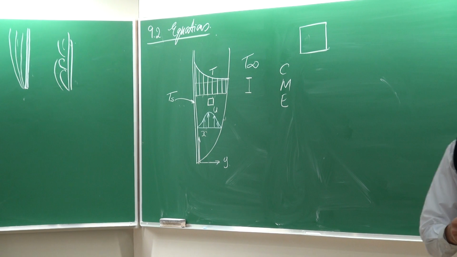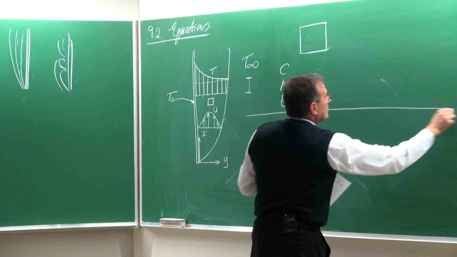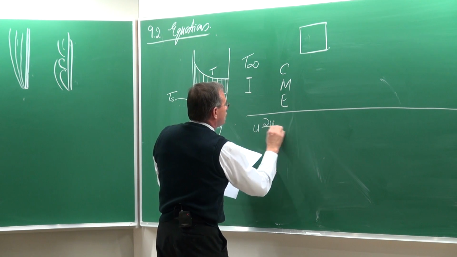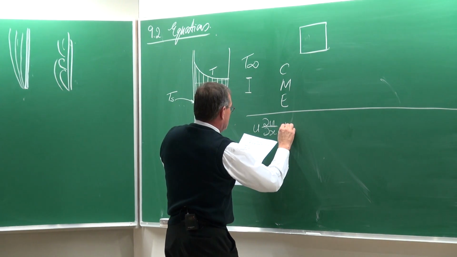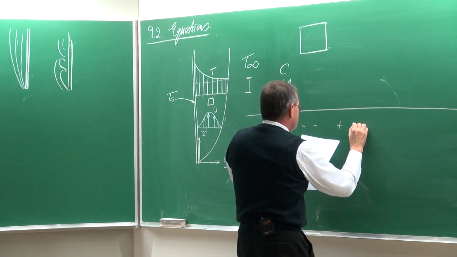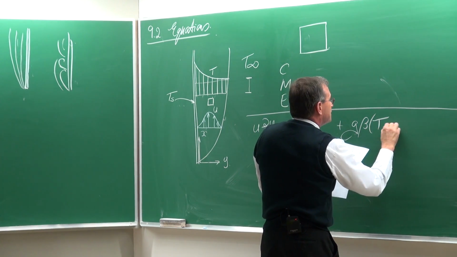And the result of that is an x momentum equation that looks like this, u multiplied by partial du dx. I'm not going to put in all the terms, but one of the terms that now starts looking different is the term that appears that looks like this.